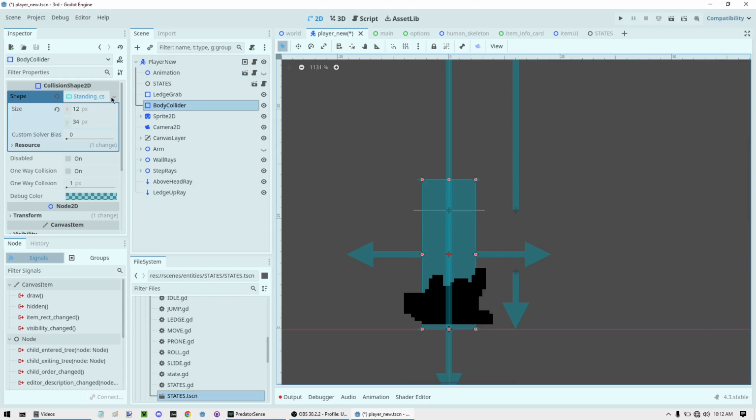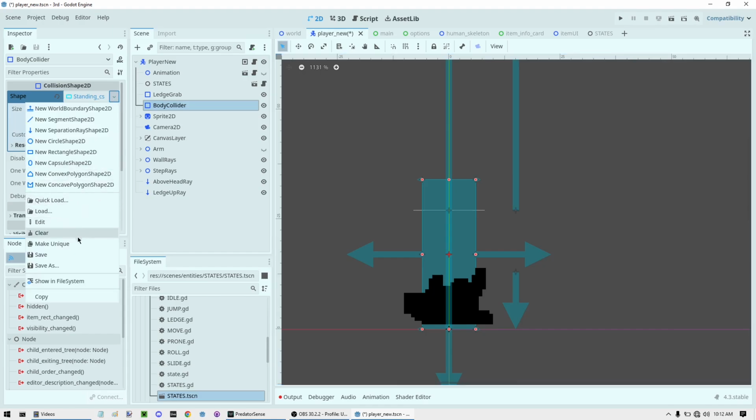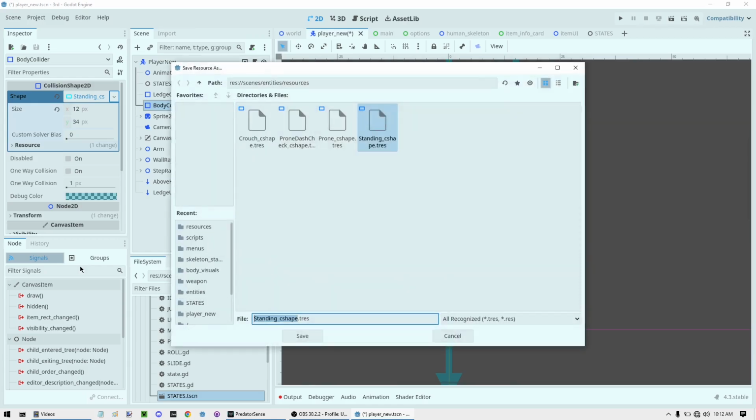For this video I am using 3 different colliders that I'm going to switch between because he has the standing, crouching, and then prone, like lying down. The way you save one of these is by setting the dimensions that you want first, and then clicking here and then click save as, and then put them in this folder and name them whatever you want.